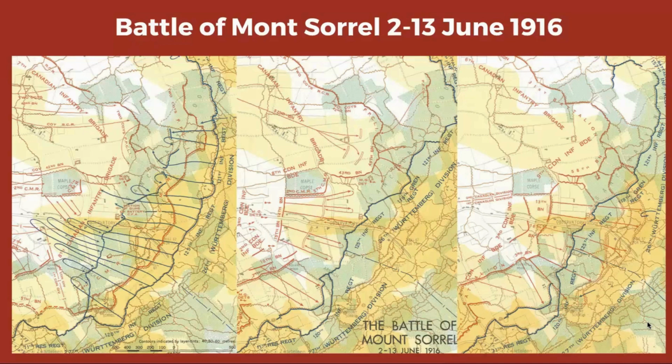You can also visit Maple Copse Cemetery, this beautiful little quiet out-of-the-way cemetery. It's really unique. The first row of headstones in that cemetery was a trench line in the First World War. If you see photos from the period after the war, it was completely shattered. There were lots of destroyed graves. So most of the headstones in there are special memorials because they're soldiers that were known to be buried there, but their graves were lost or destroyed. So you can go see that. It was a dressing station. It was a front line. It was a cemetery. It's quite significant.